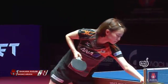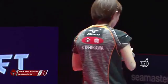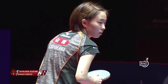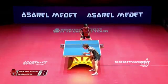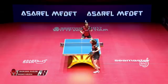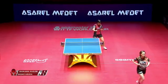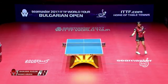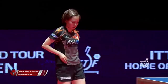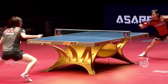So 3 points in a row for 笹尾 has got Kasumi Ishikawa jumping. A little bit nervous, a little bit tense. The only way for 笹尾 to really one-up her performance in the last game would be to win this game. Of course, she could score more points. She could score 13 points and lose 15-13. That would be enough to satisfy her, really, in terms of improvement. She just has to win this game or else it's over. Kasumi Ishikawa moves on to the women's singles semifinal.